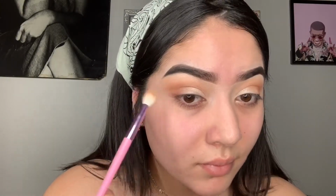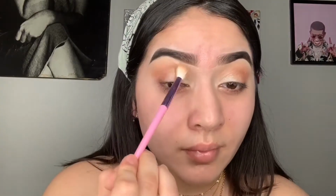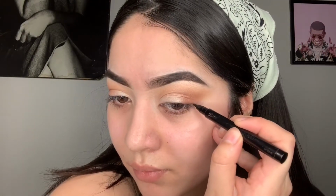So I'm going to go back in with the JS5 blending brush to just blend together the outer corner shade and my crease shade. It just gives it a blended effect, blend, blend, blend.